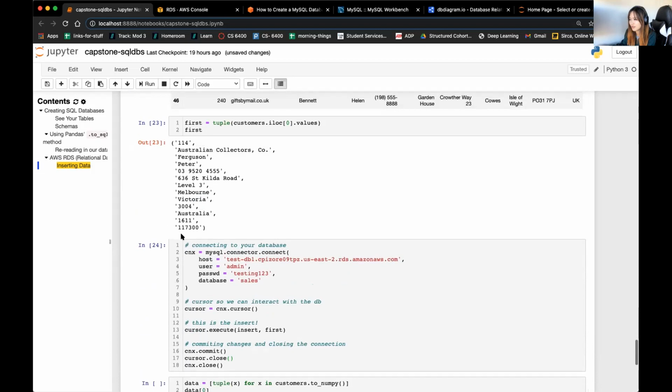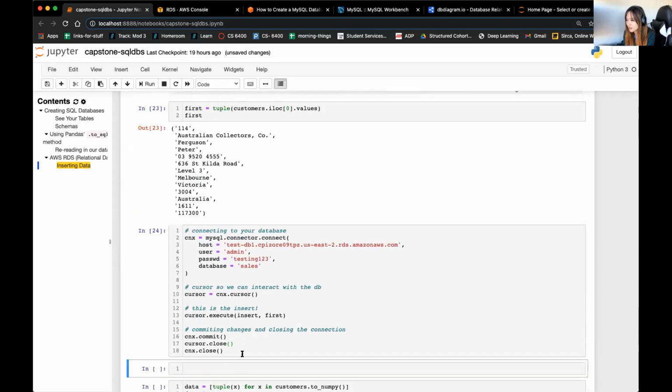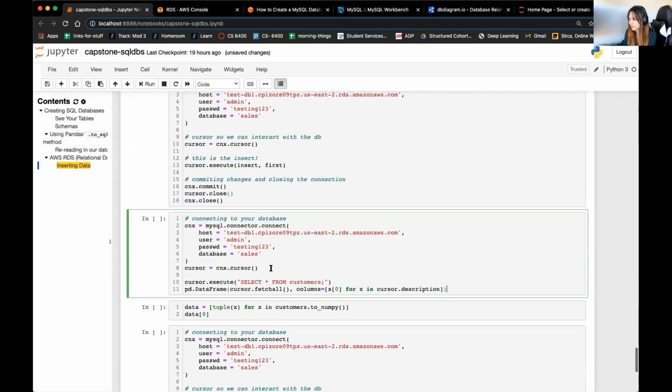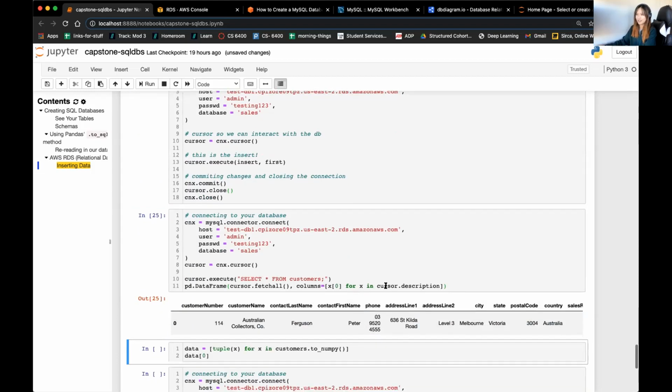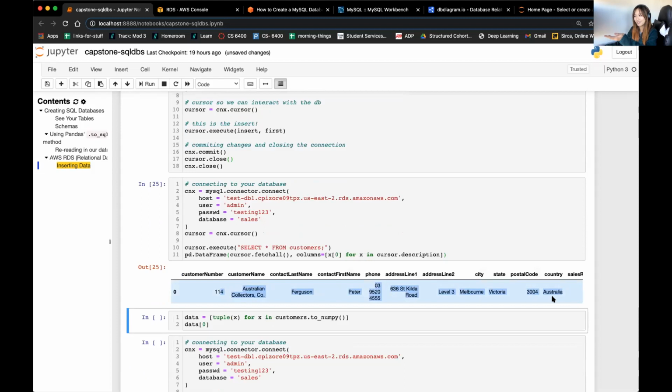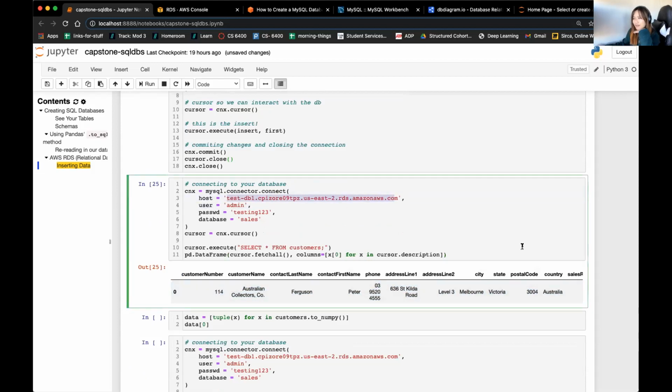Let me just do another version of that. This should be right. There we go. You can see that in my database, I have the first row, and this came directly from my database.